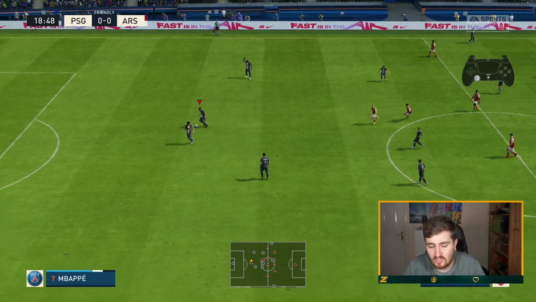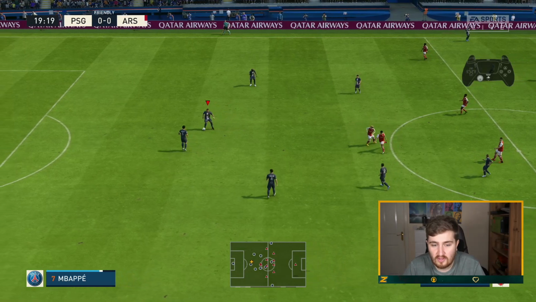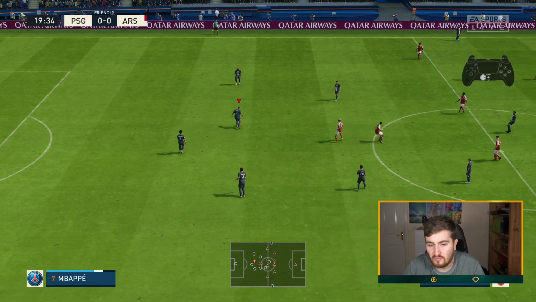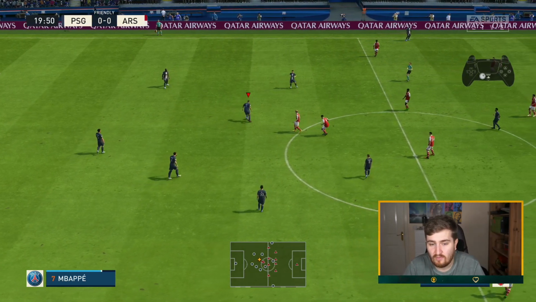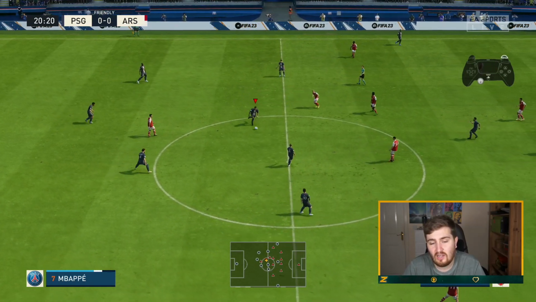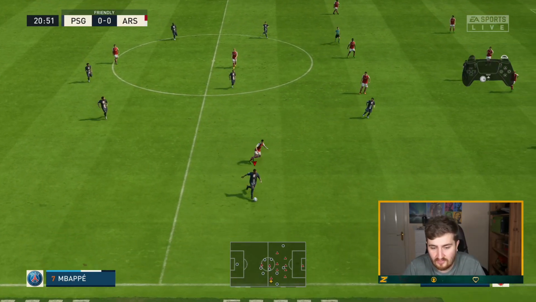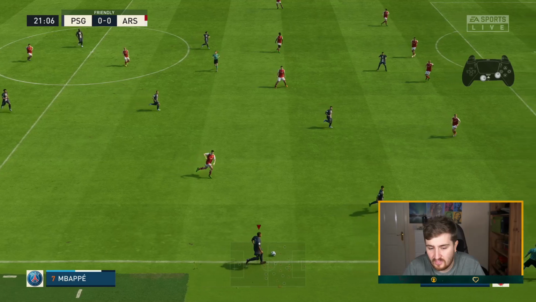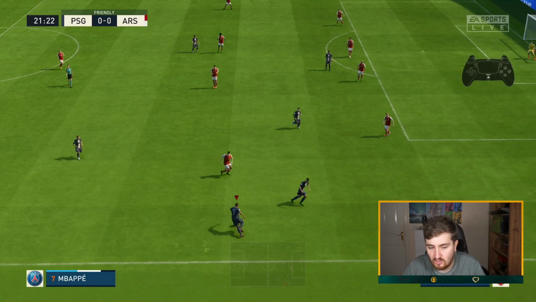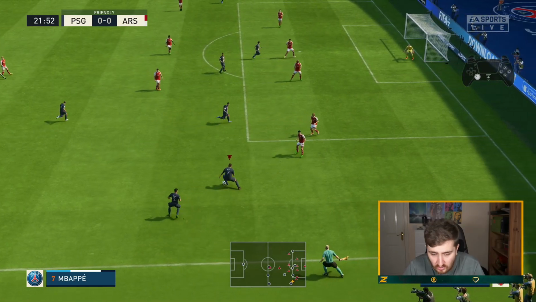The lateral heel to heel, so instead of doing the heel to heel like that, you hold L1, and then move the right analog stick down and up, or if I wanted to do it to down, I'll move it up and down. The lateral heel to heel is really, really good on the wings. So like this, running down like this, and then you go like this, cut inside quick. Another way to cut inside is L2 and fake to do a Ronaldo chop.